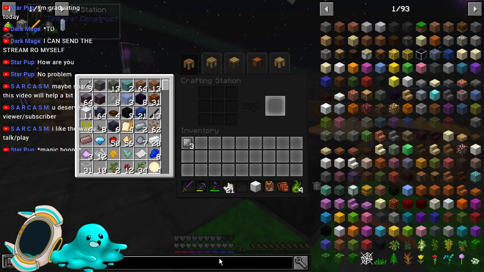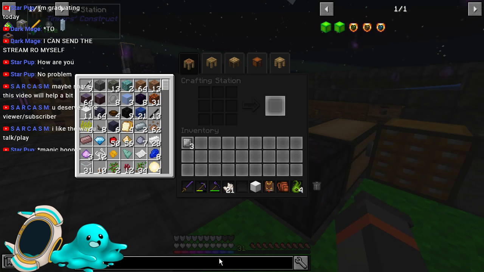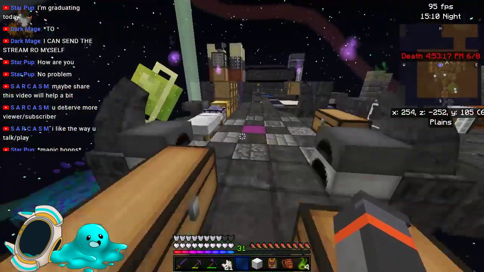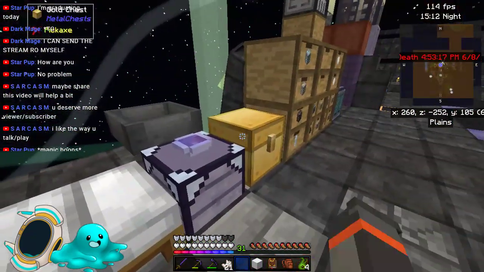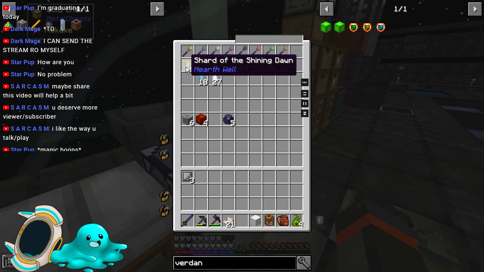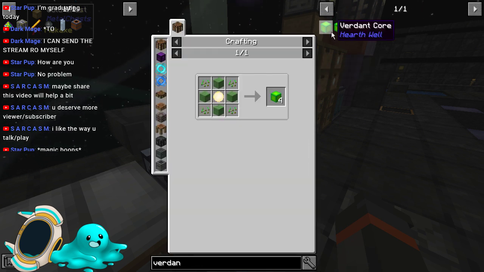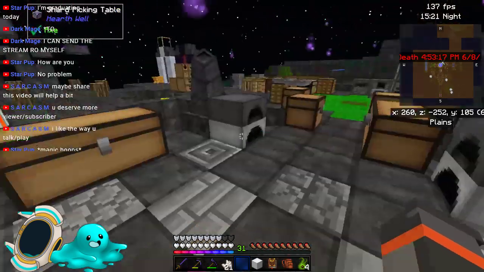You're graduating day. Congratulations! Congratulations, pup. Star pup. So I need Morningstar, and I also need Pure Giver to make that. Yes.